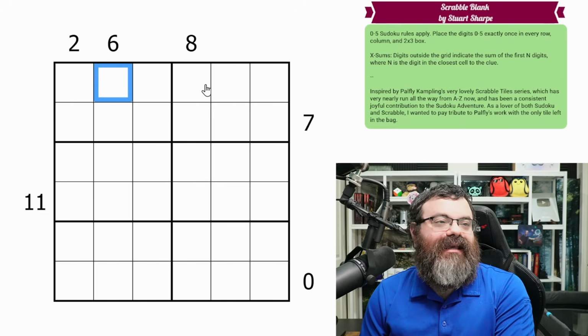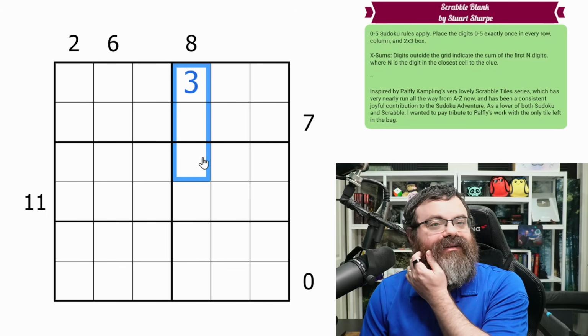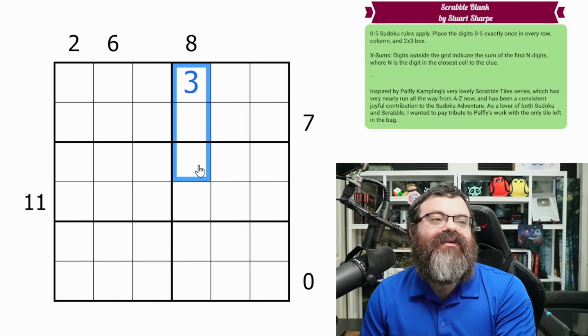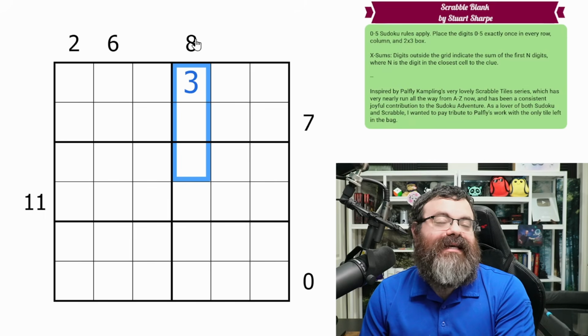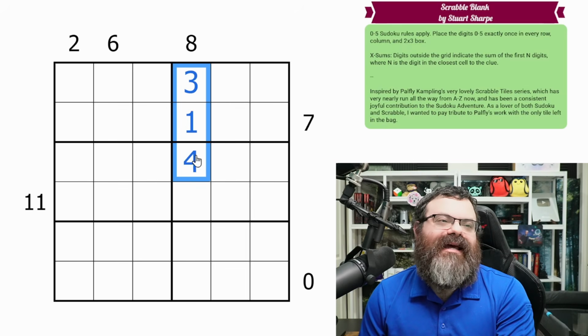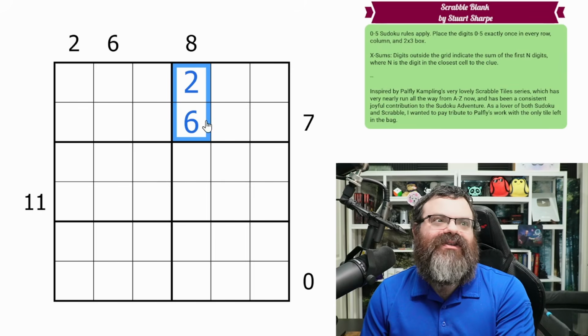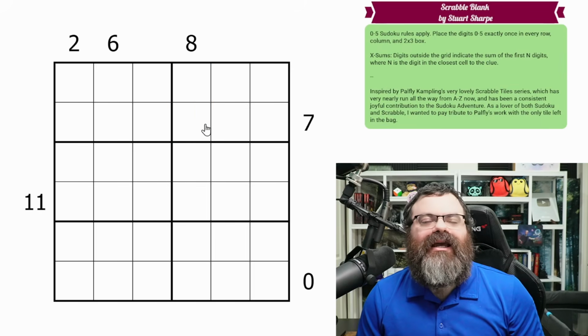So let's take this 8. Let's say this was a 3. Then that would mean that we take these 3 cells, including itself, and these need to add to 8. So because this is a 3, we take 3 cells, and they need to add to 8, which is the clue outside. We already have 3, so we need 5 more. So we could do, say, 3, 1, 4. And that would add to 8. Another option would be 2, 6, because we're taking 2 cells now, and 2 plus 6 is 8. All right, and that is it.